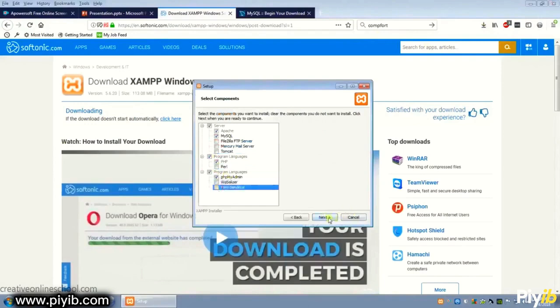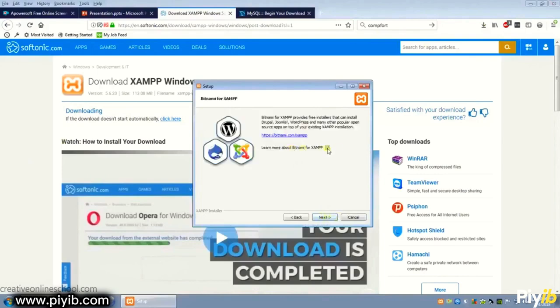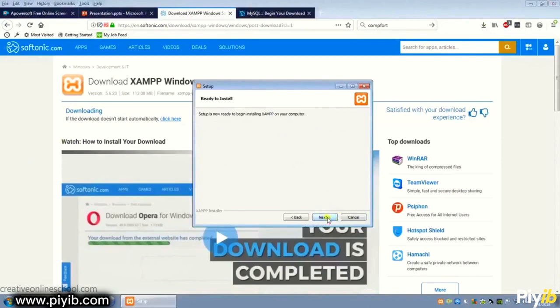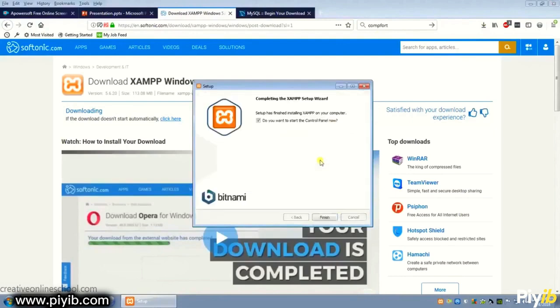We're going to click next, and you can select the installation folder. By default, it's just C XAMPP. Don't have to click to learn anything more, so let's uncheck that. Now it's ready to install. Unpackaging. And once again, I'm going to cut to the end to save you some time. Once that's loaded, it'll take you to the finish page. And yes, we're going to go ahead and launch the control panel.